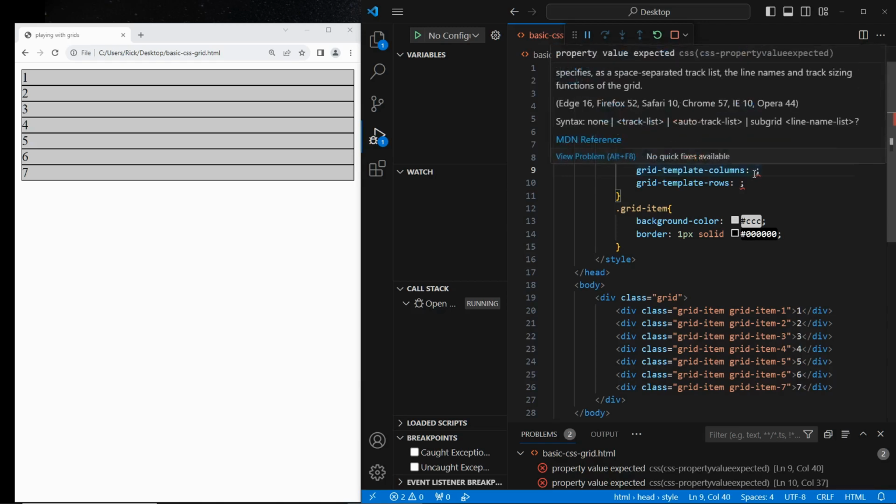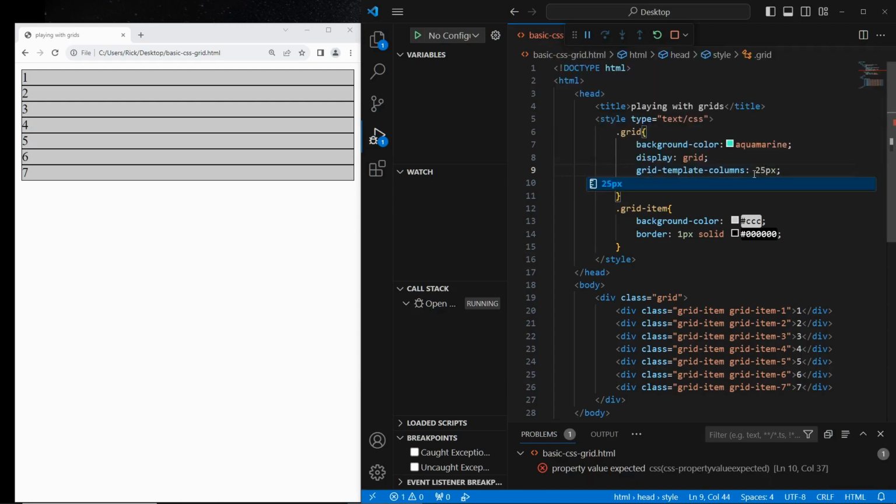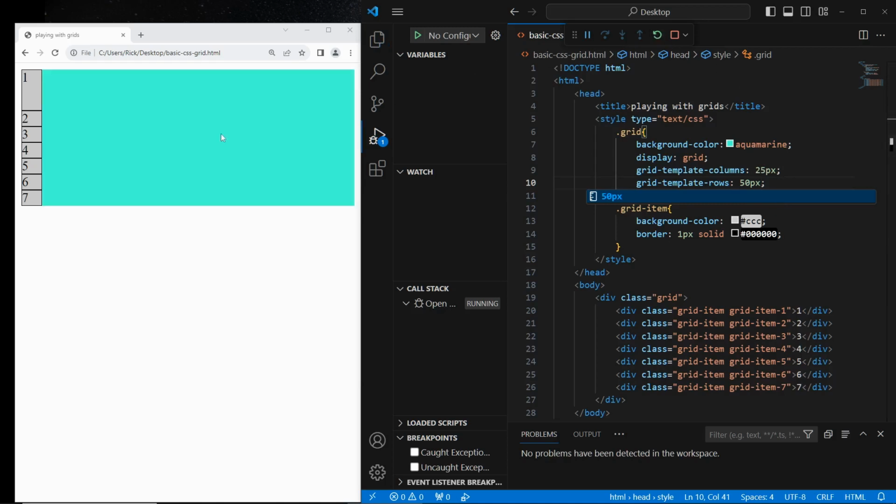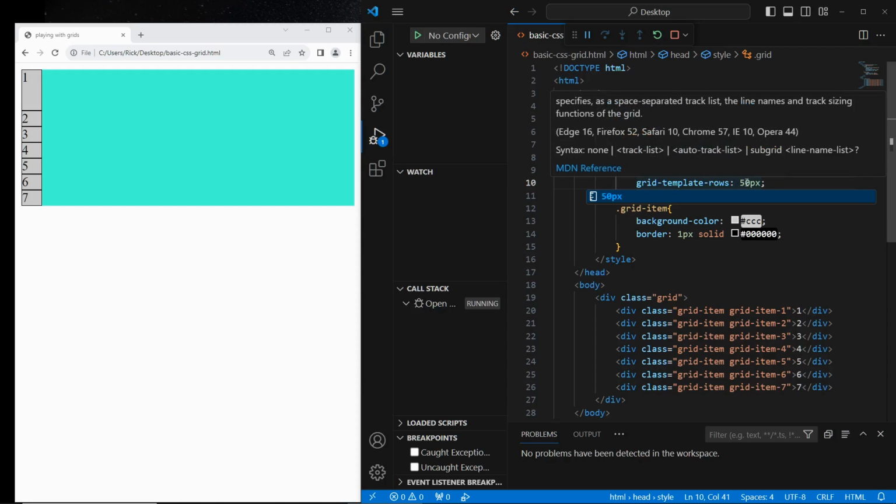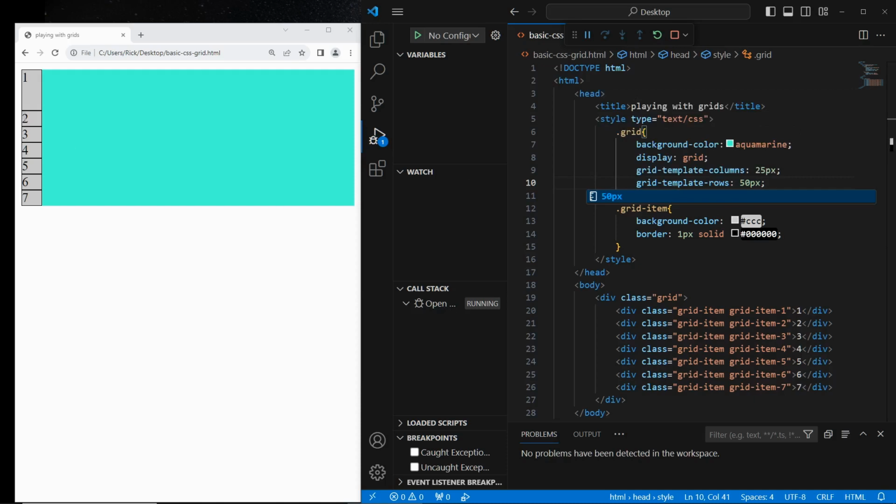And that doesn't mean plug in one number, like 25 pixels. If I do that, I better put a number in here, otherwise it's probably going to be broken and not work. Let's put 50 pixels. If I do that, save it and refresh it, we end up with 1 column. But there's already a hint about what might be going on here. Look at how tall number 1 is compared to 2, 3, 4, 5, 6, and 7. It's bigger. It's bigger because we specified 50 pixels, and we didn't specify a height for the others. So the others have collapsed to whatever size the text is within them.